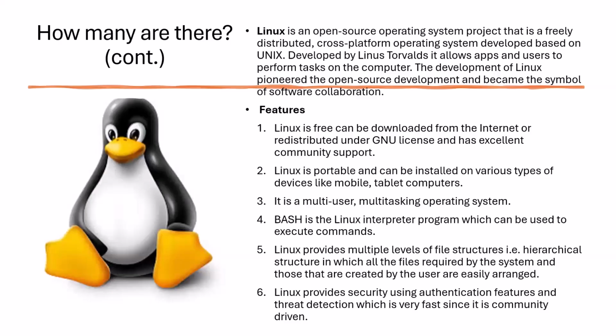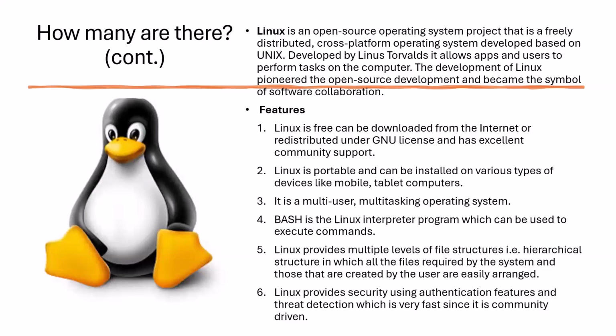Linux, which is becoming much more popular these days, we all know where it came from. It's free and open source, and it can be redistributed under the GNU license. It can be portable and installed on all kinds of portable devices, a multi-user, multitasking system. And Bash is the interpreter program, which provides different levels of file structures. It's all hierarchical, and it's a decent file system.